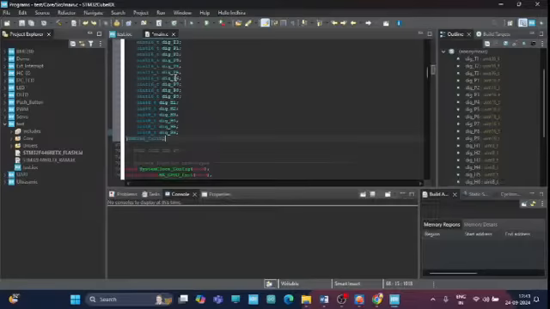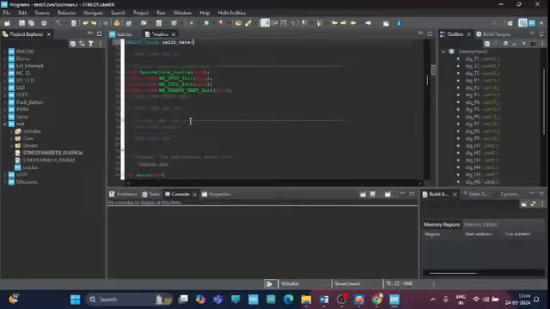They are used in compensation formulas to convert raw sensor data to meaningful values like temperature, pressure and humidity. That's why I mentioned it here. And after this, again BME280_calib_data. This variable calib_data holds the calibration coefficients for temperature, pressure and humidity.